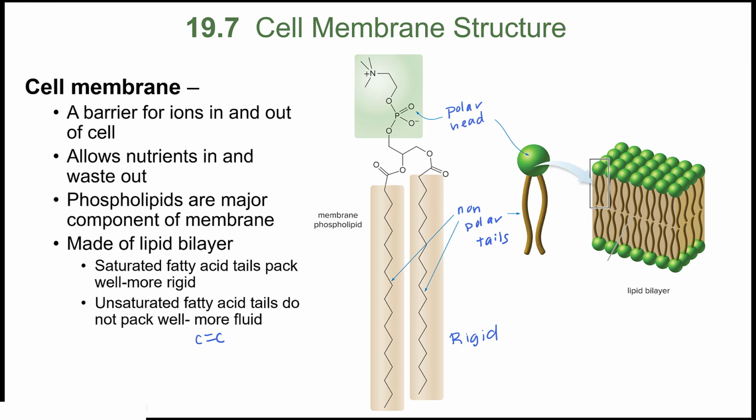The head of the phospholipid is a polar head, because of that charged phosphate group and also that ammonium salt up there. So these are represented by the green balls, and you have this phospholipid bilayer that will accept ions in and things can go out as well. So the charged heads are on the outside, the tails are on the inside, and that serves as a barrier.